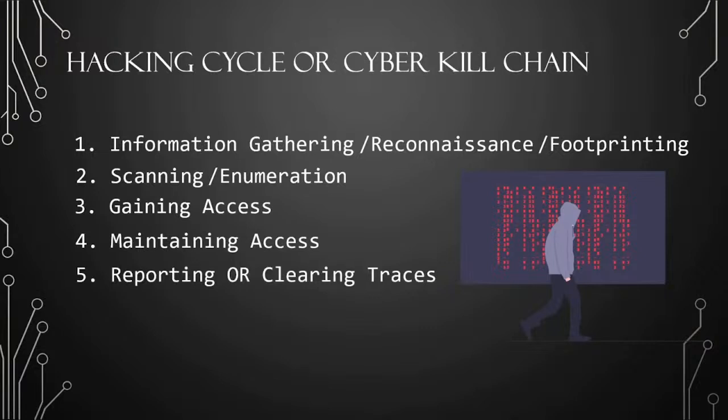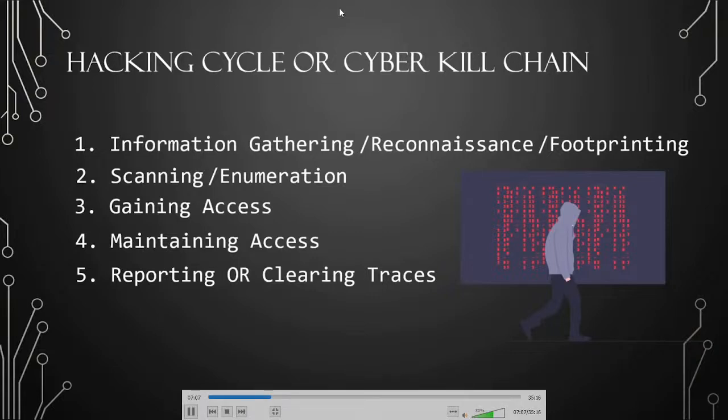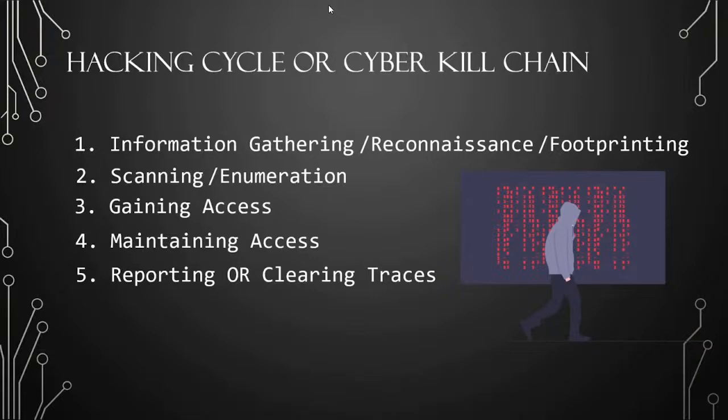The reason I've specifically mentioned "or" in the last step is because that is where it makes all the difference between the white hat hackers and black hat hackers. If you're a white hat hacker or an ethical hacker, you would perform the first 4 steps and then you would generate a report with all the vulnerabilities and the solutions for that and submit it to the organization. But if you're a black hat hacker, obviously you're not going to submit the vulnerabilities, but you're going to take advantage of them. You're going to attack the system, get access to the data, steal the data, and then remove all the evidence, which is nothing but clearing the traces or removing the footprints.